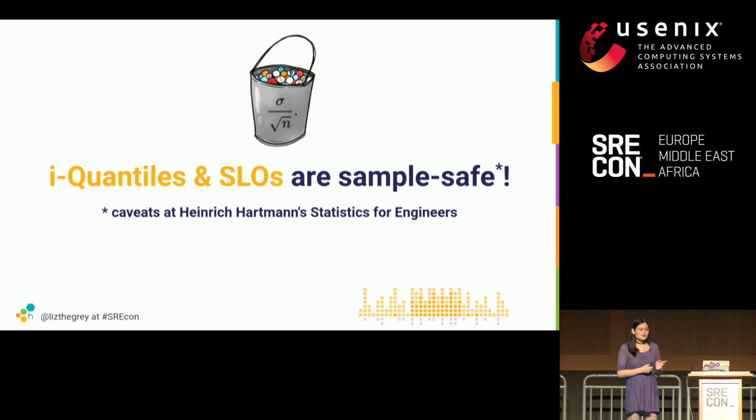Heinrich and I went back and forth on this, and it turns out that quantiles can be slightly inaccurate. However, the inverse quantiles are fairly stable under sampling. If I've counted meticulously everything in my data set, and I know that 99% of the things are under 300 milliseconds, if I sample 1 for 100 or 1 for 10, I can potentially wind up with something like 98.9 or 99.1% of values in my sample below that 300 millisecond threshold.